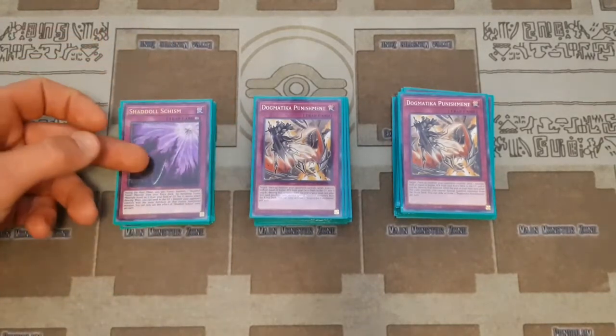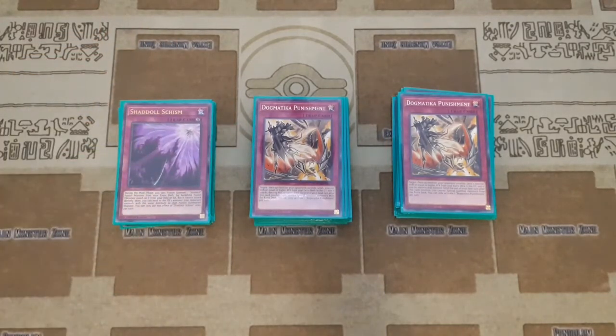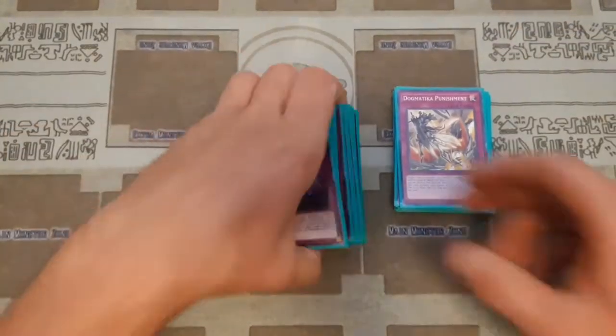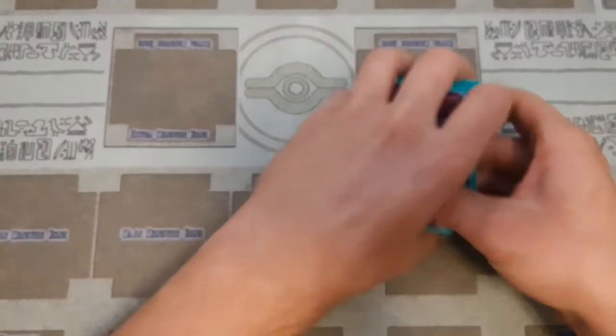So you just use this, the Schism, to go into your Shaddoll Winda, and then that is going to help you to just send your opponent's Dragoon right to the graveyard. So super nice. This deck is super consistent and super duper not budget, if you guys haven't been able to tell already. But now let's get on into the extra deck.